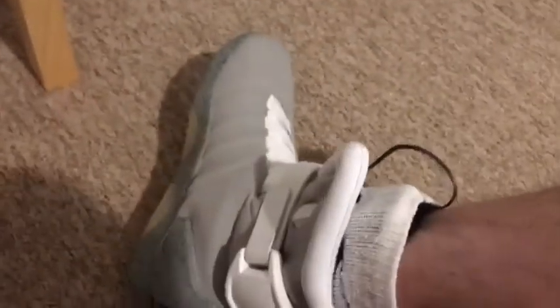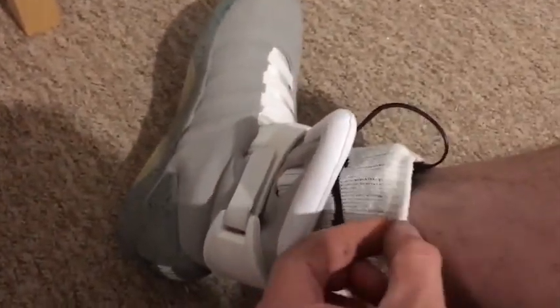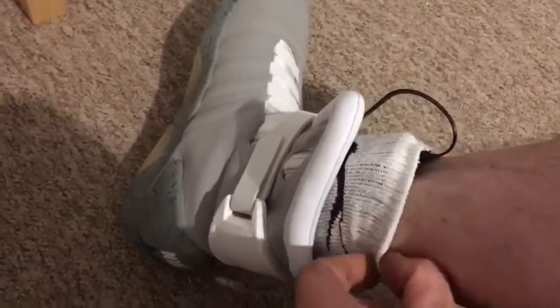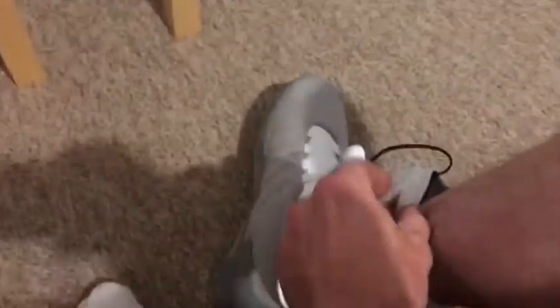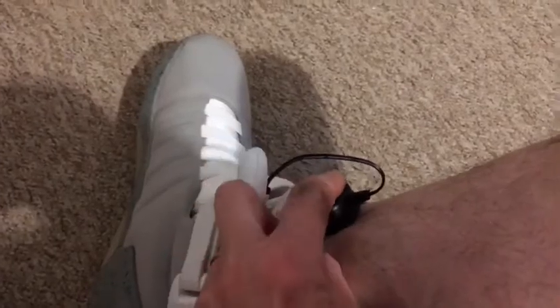So, like I said, the plan for this one was basically to wear the sock and then simply just tuck the inverter in there. And you can get these with different coloured wires and stuff on, but of course once you've got a pair of jeans on, you know, it doesn't matter. And then you get easy access. Switch it on.